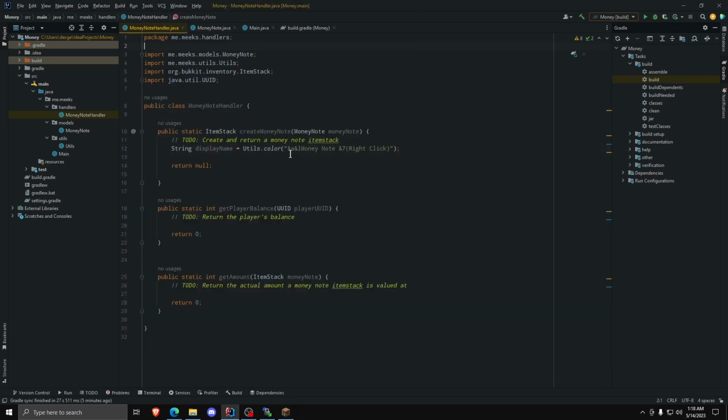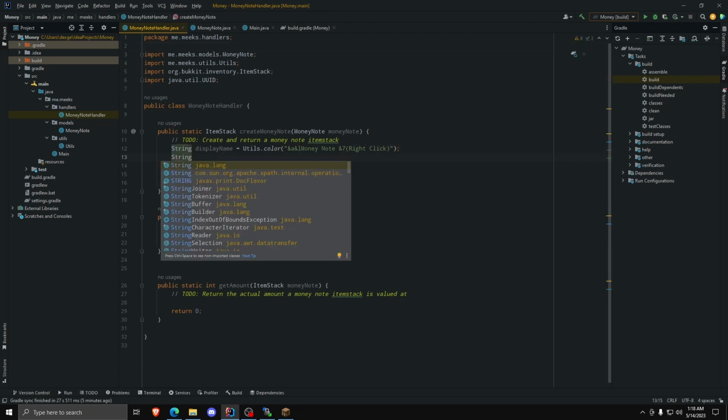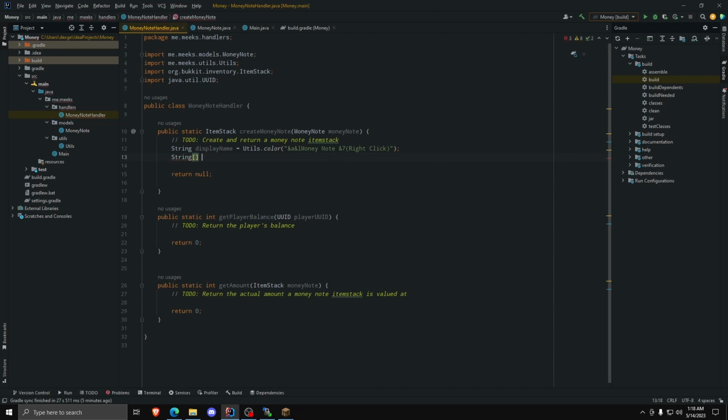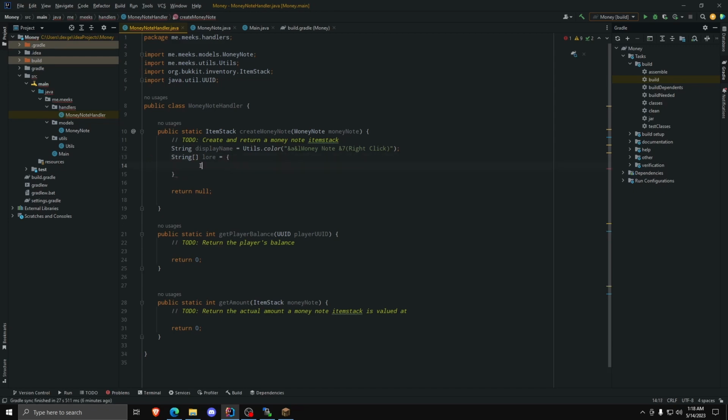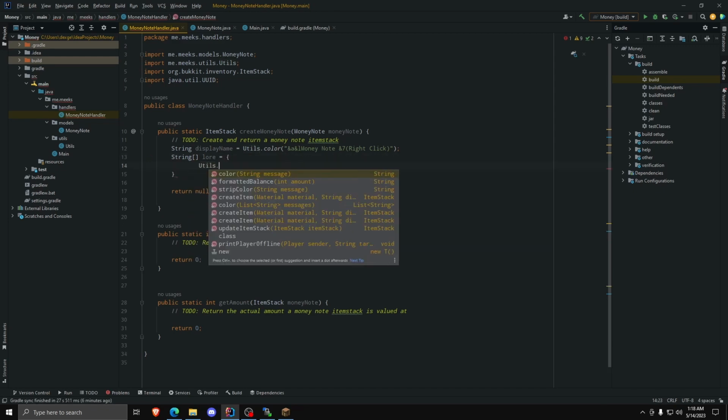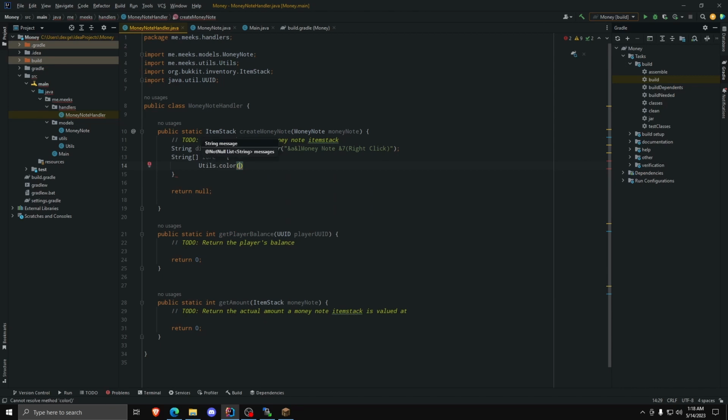Yeah, right click. So the next thing we're gonna do is the lore, which is gonna be a string array. So we're just gonna do lore, work on that. Again, we're gonna do Utils.color, and it's going to be light purple, I think.